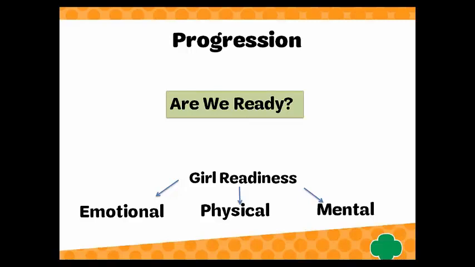There's a lot more. Mental readiness is really anything having to do with maturity. And so this will really depend on the level of the troop, of course. But some things that follow in every category is the maturity to follow the safety guidelines that were presented to the girls at the start of a trip. Or maybe also the maturity to follow the buddy system that we use in Girl Scouts. So do they have the maturity to do those items?